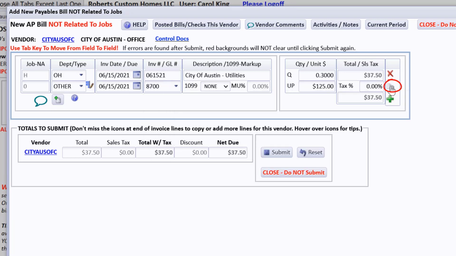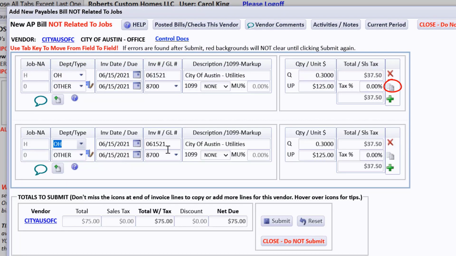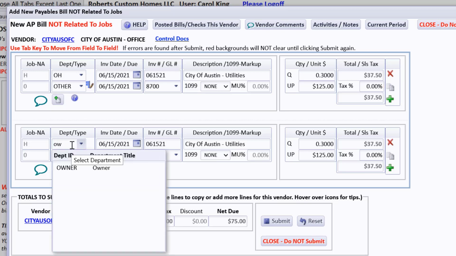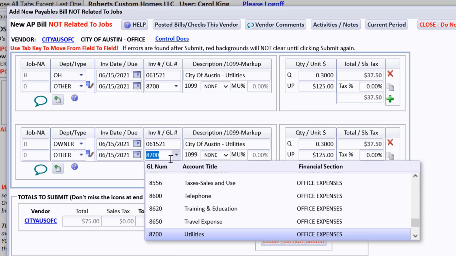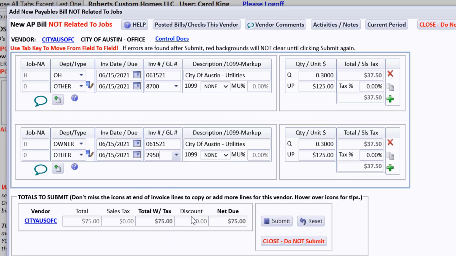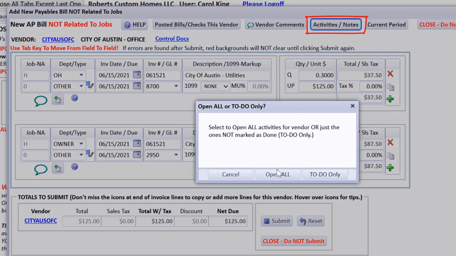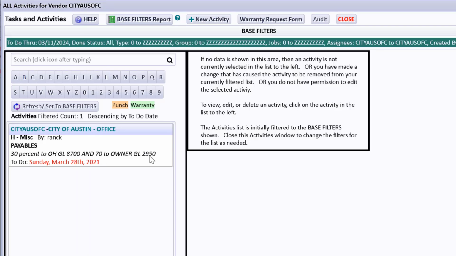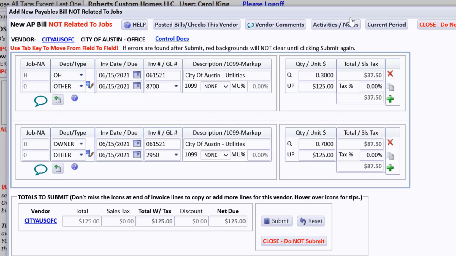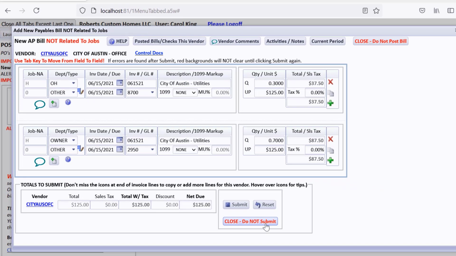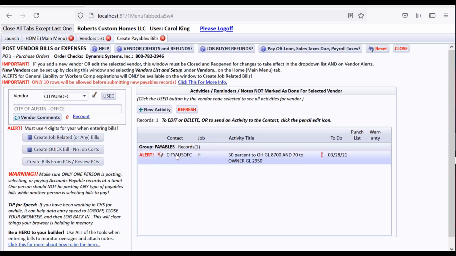And so then what I can do is copy that. I know I want to change it to 70, but also that I wanted the department of owner and that I wanted to use $29.50. And then I want that to be 70% by putting a 0.70, so that those two lines add up to 125. So that's what I mean by being able to see the activities and notes, overhead, and $29.50 that I saw when I opened it. But I can also re-look at the notes if I like to right there. So that's another way to control how you're handling vendors, is to add in some various alerts to yourself that will show up as soon as you select the vendor.